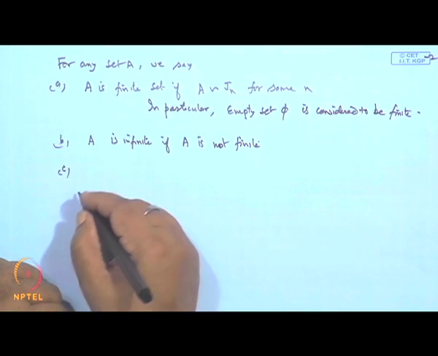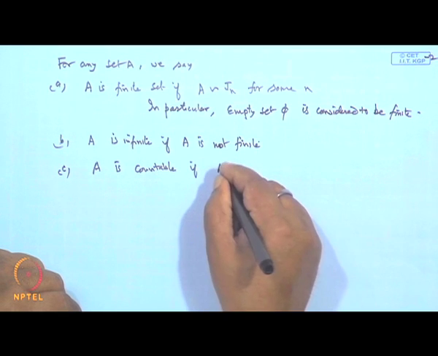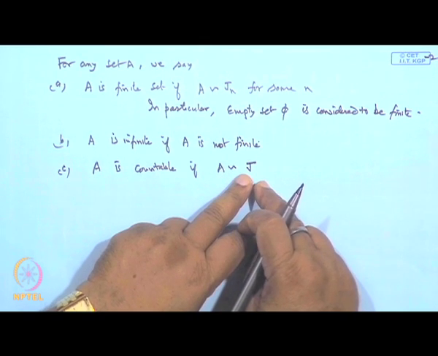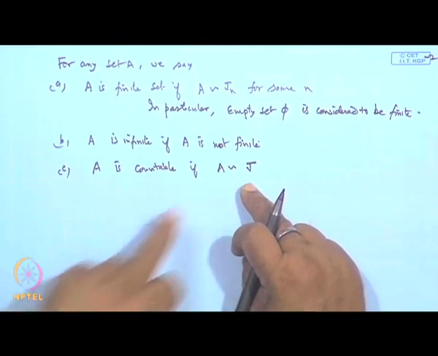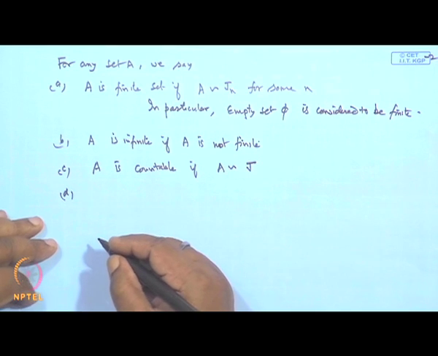And C, A is countable if A is equivalent to J, that is, there is a one-to-one correspondence between the elements of A and J, or we can define a one-to-one mapping from the set of positive integers to A, then such a set A is said to be a countable set. Okay. So, this J we have started from 1 to infinity, we can also take J from 0, 1 to n, with 0 corresponding to the point x_0, 1 corresponding to point x_1 and so on. So, we can also consider the non-negative integers, including 0.